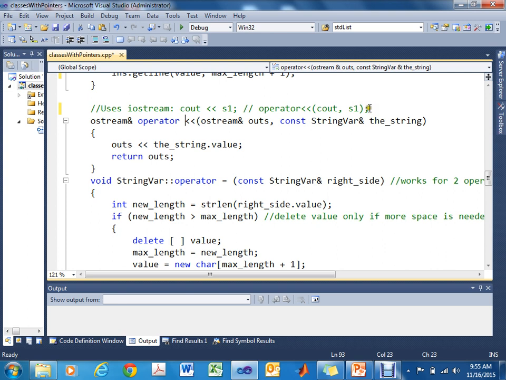In C++, as we know, the thing about operator overloading is that you don't call them this way, you call them in a natural way. So you simply say cout s1. But we understand by now that this is the name of the function, this is the first argument to the function, and this is the second argument of the function, which is the string. Okay?